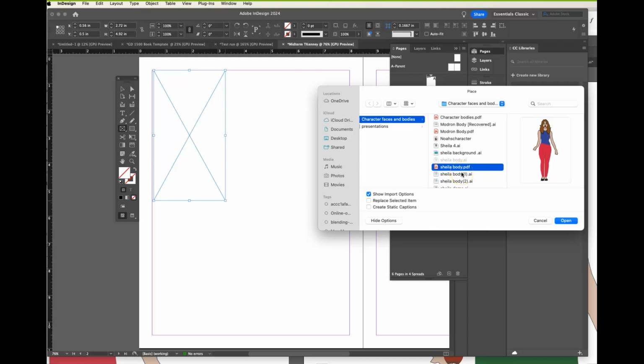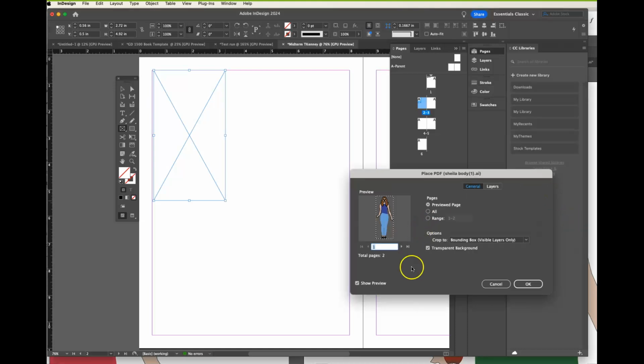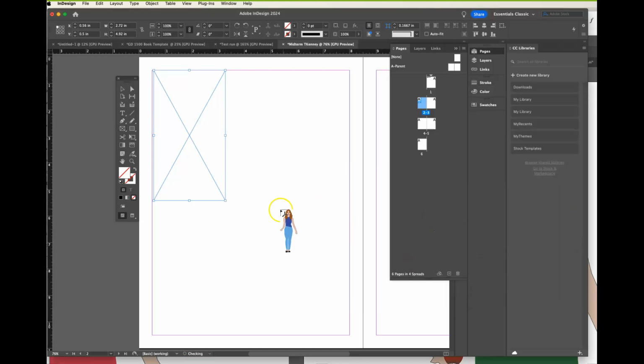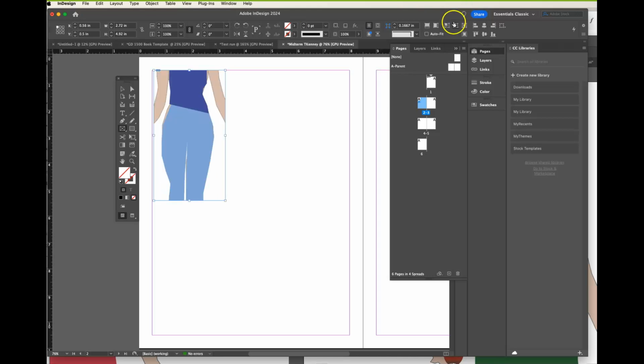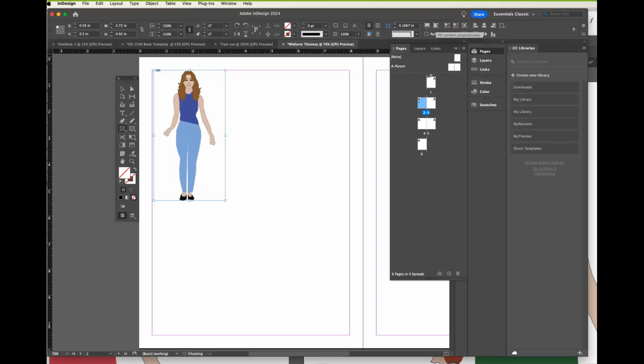I can bring in PDFs too, but I'm going to bring in the AI files. So we'll say open, and I'll put that one there. And I'm just going to click and go to fit to frame. And then I'm going to copy this frame.